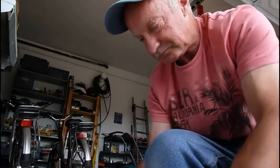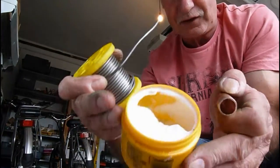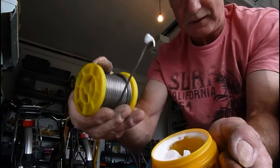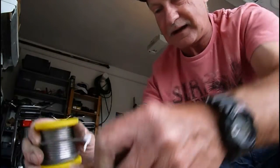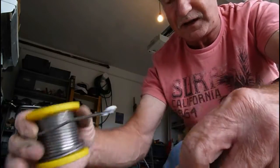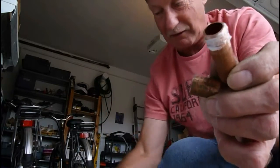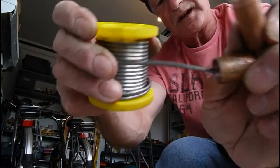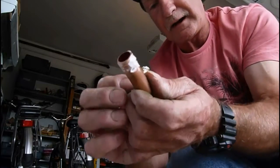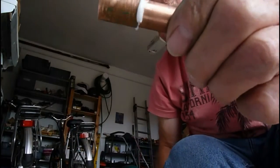So now we've cleaned it off. Don't be tempted to stick your fingers in this stuff. If you've got any cuts or nicks, it will burn. So I never do. I use the end of the solder to put it on. I'm just going to put that around the outside of our pipe like so. You don't have to do this if you don't want to be really sure, I'm just doing it because I want to give you the best scenario that it will take. You can just get away with putting it inside the fitting like so, because once the copper goes inside there, it does make the fitting anyway, and you should see the flux coming out like that.